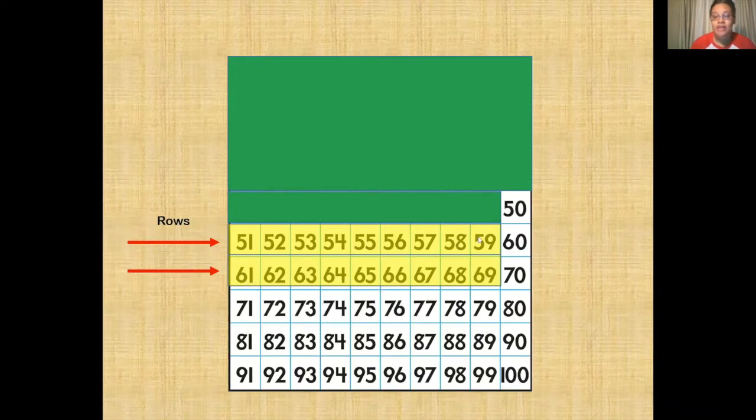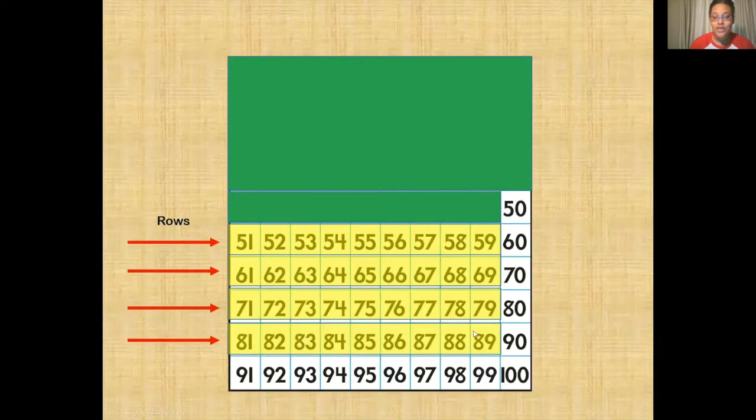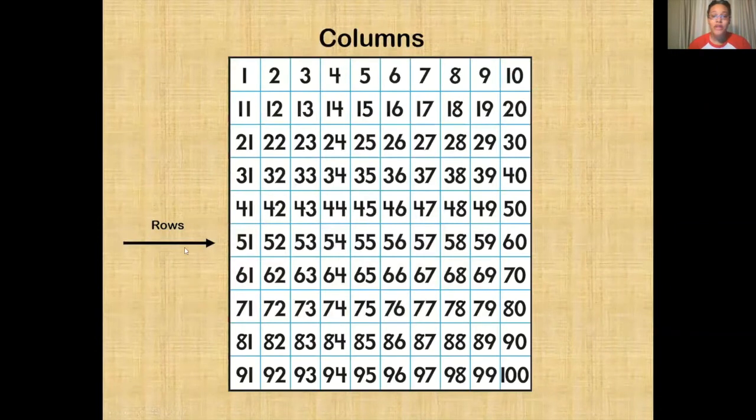And then this row is called your 70s row because it comes after 70, and then your 80s row and your 90s row. Now, how come the numbers on this side aren't highlighted with each row? Right, because the beginning of that number starts different. The numbers in this column, remember our column that we use when we counted by tens, all start with a different number. So those are our rows. And now that you know about our rows, we're going to use our columns.